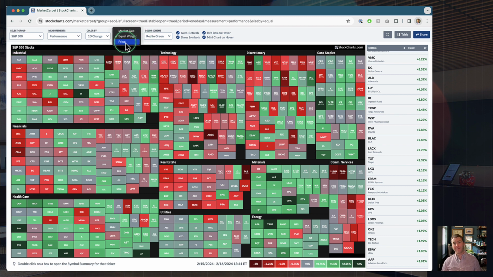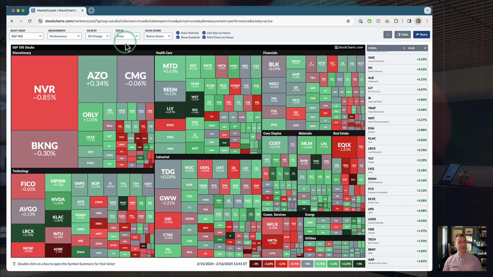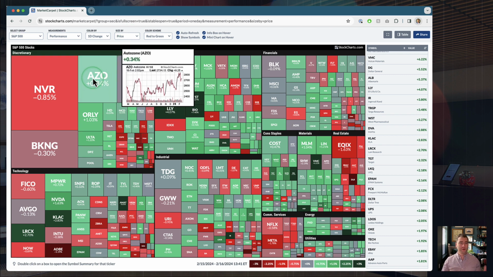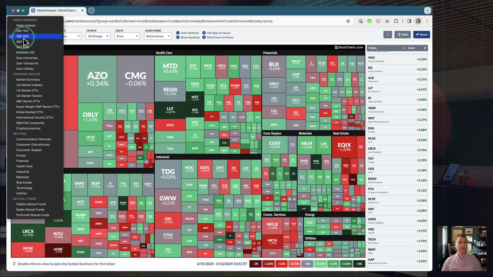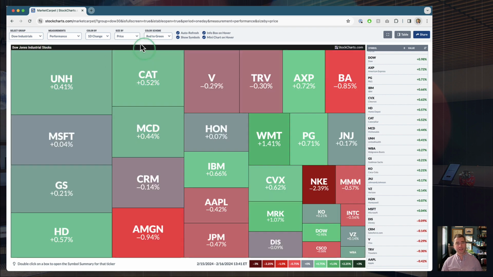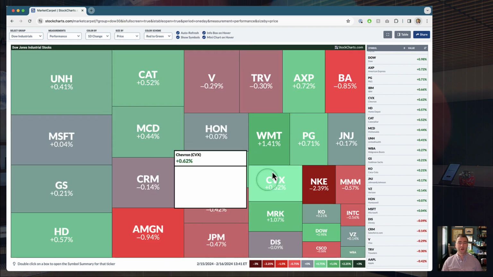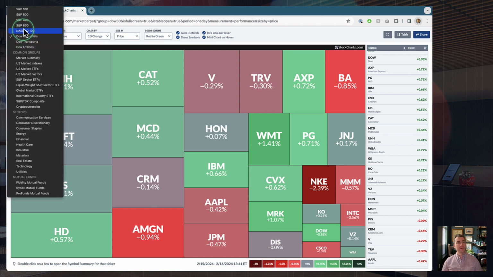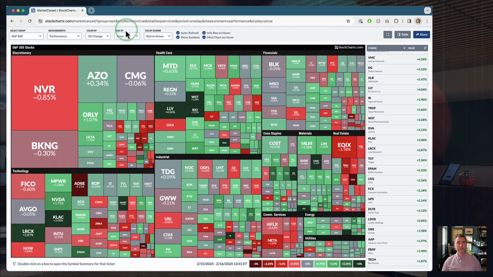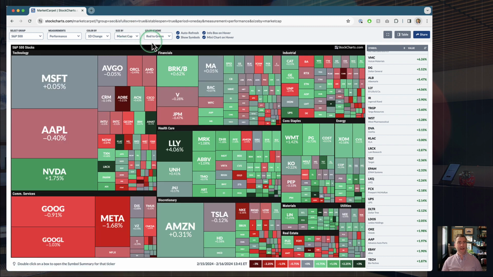Now, because we also have the Dow as a group, we do have a little nod to the Dow, which is a price-weighted index, as you might know. So we also have the ability to actually weight these by price. So that's going to take some of the big things like AutoZone, a very, very high-priced stock, and give that a lot more weighting on the map. Now, when you flip over to some things, for instance, like the Dow Industrials, that price weighting is going to make a lot more sense. Here you've got all 30 stocks in the Dow, and you can actually see those sized by price, kind of the way that they are weighted in that index. So some interesting things that you can do here by playing around with these menus. Finally, we'll hit this back to market cap.